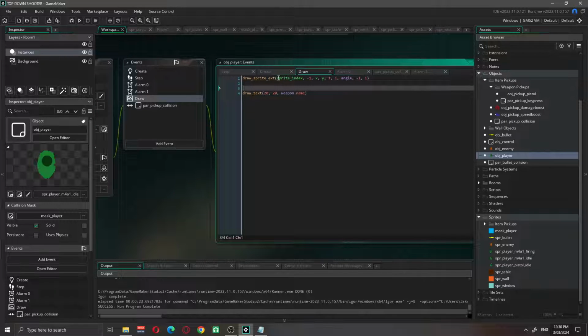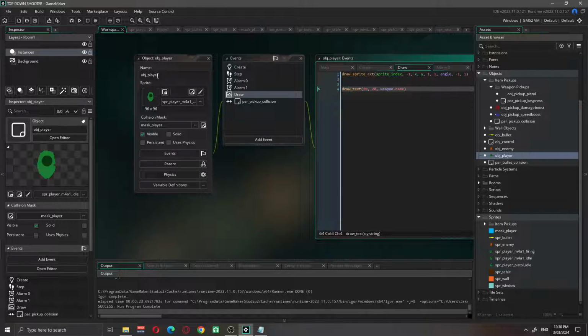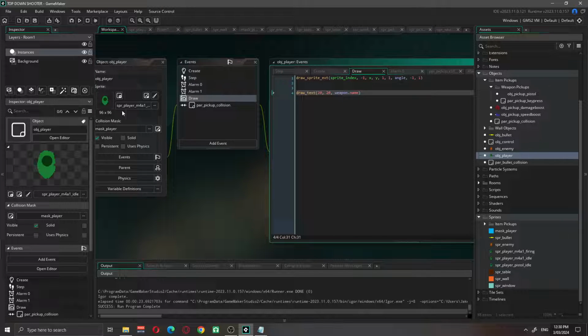Because we're doing this now, we're actually using the instance's sprite. We want to come in here and make sure this is sprite index in the draw. So before we were just drawing, I believe it was like the current weapon.sprite or whatever. Now we want to draw the sprite index instead. So we're just going to draw whatever sprite this object has. There's a lot of ways to do it. You don't have to do it this way, but I'm just going to do it this way. So if we have any issues later, we can switch it, but I'm pretty sure this way will work.